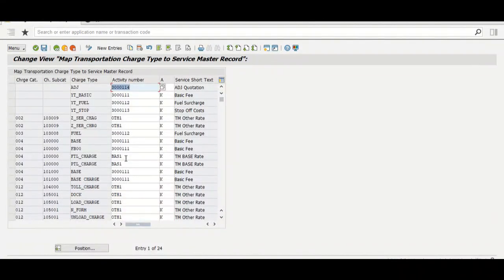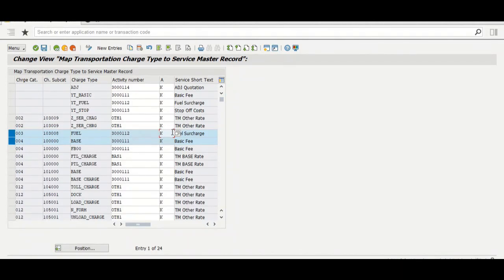We have to just integrate this with our charge types. So against the charge type, we have to map the service master record and account assignment category. With this information, the system can understand that when a charge is posted with respect to fuel or base, to which GL account it is supposed to be updated.